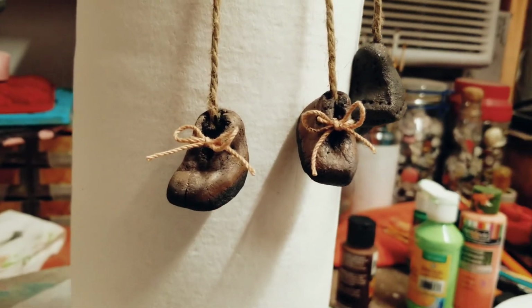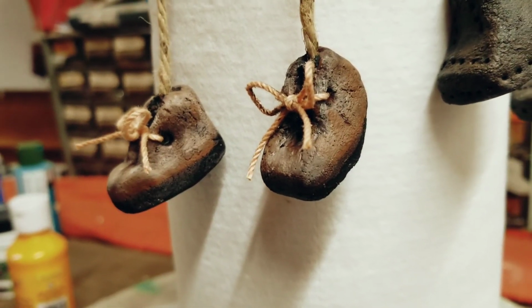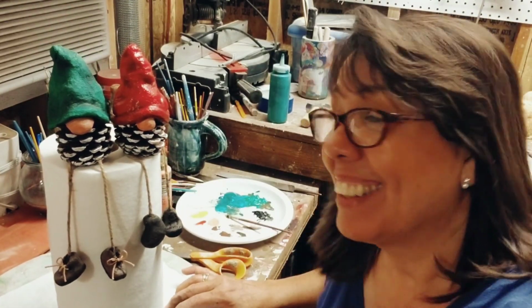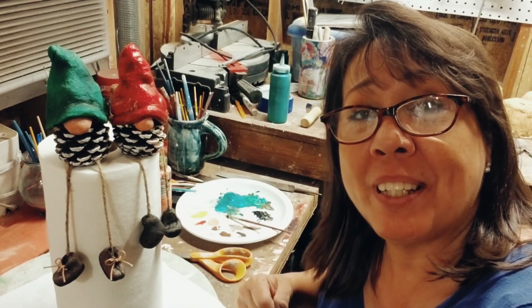I am just loving these little shoes. Oh my heck. There they are. Those are stinking cute.